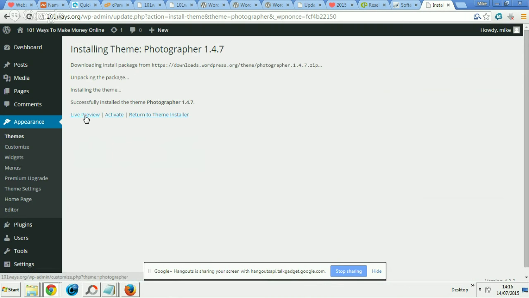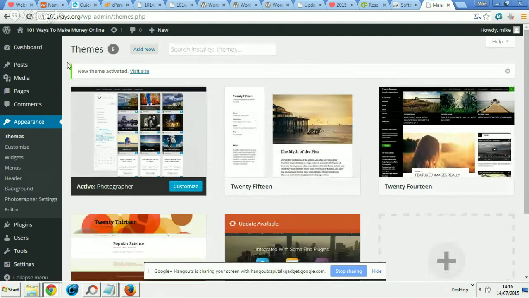And once it's installed, which it now is, successfully, I can live preview what my new site would look like, or I can simply activate it. So yeah, I'll activate it. Fine. I haven't done anything yet, so my site isn't... To see my site, I'm going to click on Visit Site. I'm going to hold the Control key and open it in a new tab, and this will show what my site looks like live.